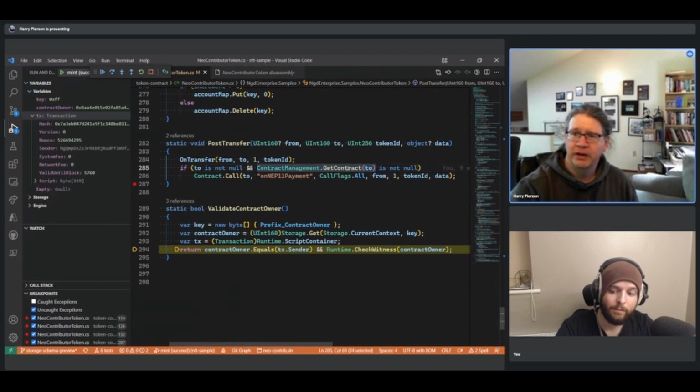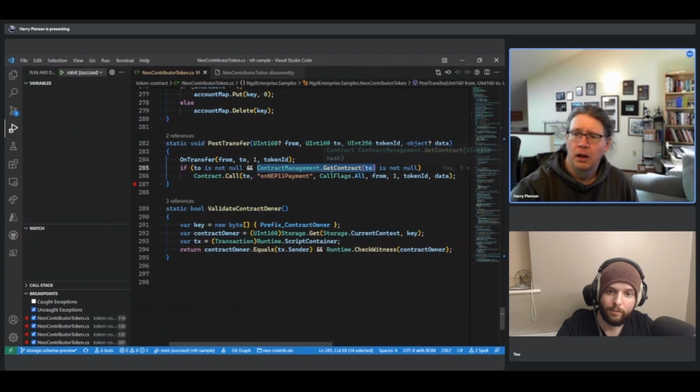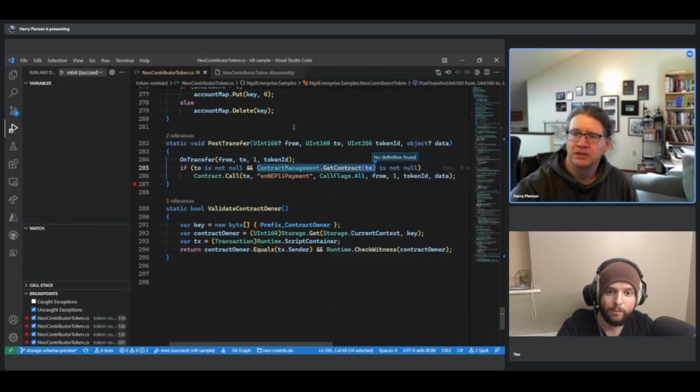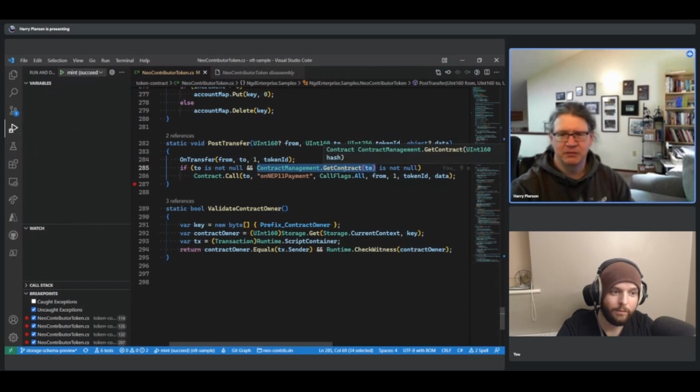And in fact, if we look at the definition of this type, it doesn't want to work. Okay. That's a Visual Studio Code thing it's supposed to be able to do. You'll see that get contract, you can see in the IntelliSense that it returns a type of type contract.